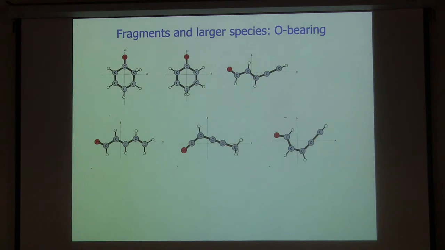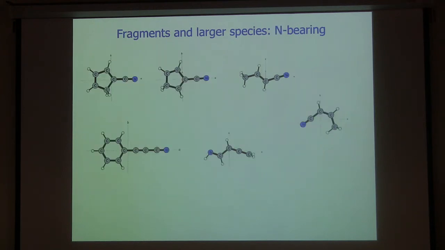We've detected many oxygen bearing. I actually ran out of time, so I'm just showing like 6 of the 20 or so that we have here. These ones here are very, very abundant. I mean, these C6H6O isomers are so abundant that we can see the carbon-13 of them in natural abundance. Right? So they're down by, again, almost a factor of 100. These are a few others as well.